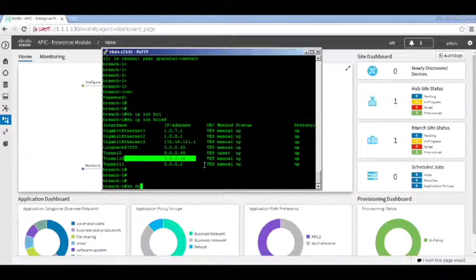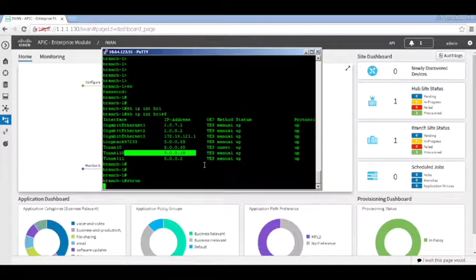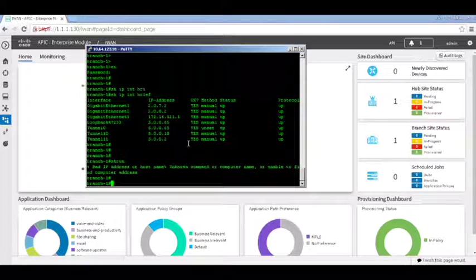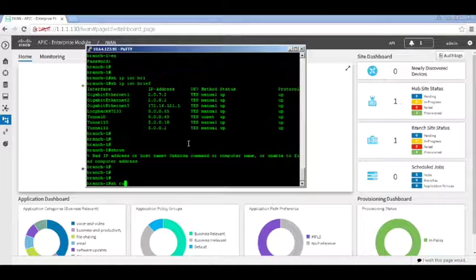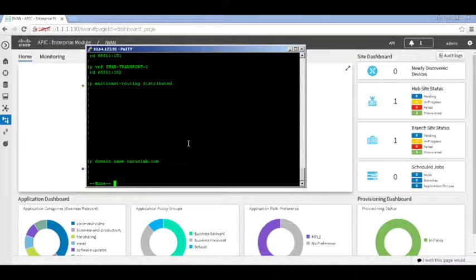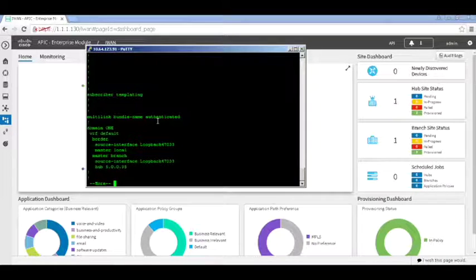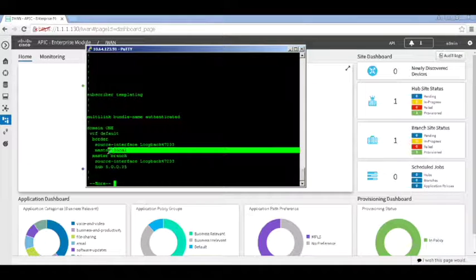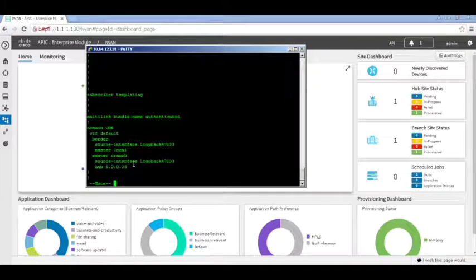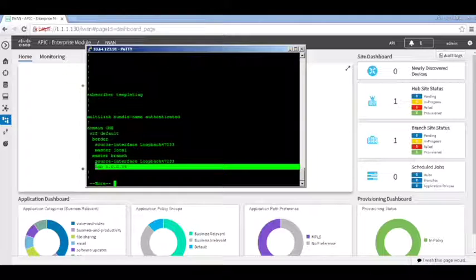And as you can see, we'll do a quick show run. So let's just quickly check the running configurations. As you can see, it defines the domain configurations, which is a required part of PfRv3. Now you can see that this is the local master, and it also reaches out to the hub master.